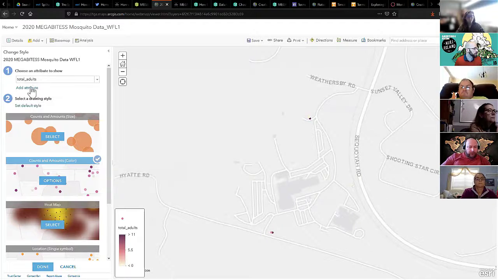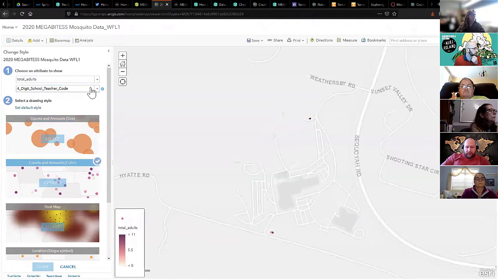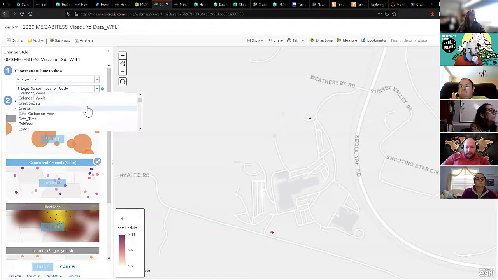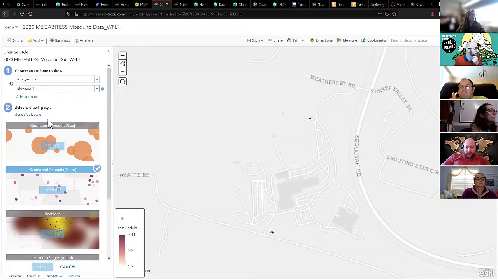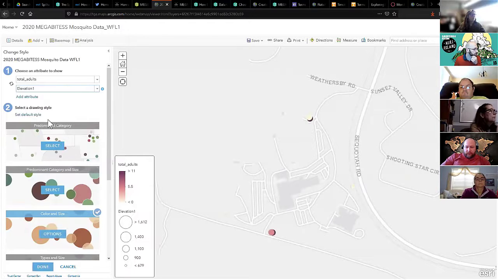One of the other things we talked about earlier was, when you were looking at CODAP, comparing two different variables to see the relationship between them. So what if we looked at total adults, but compared that to what several of you mentioned earlier, which was the elevation? Now we're color coding the symbol based on how many adults there are, and changing the size of the symbol to be the elevation.